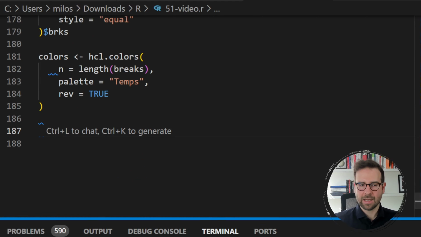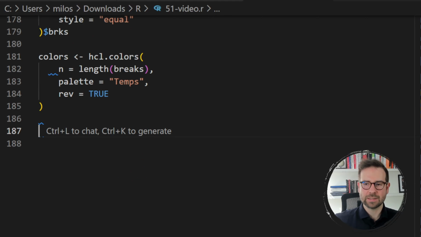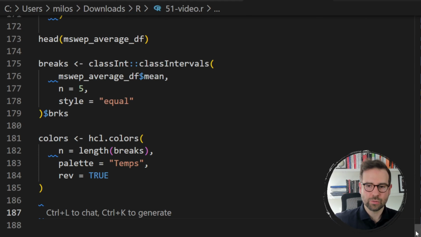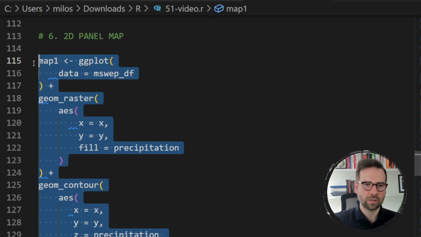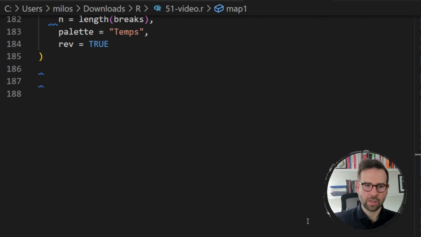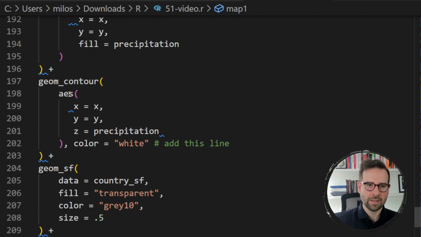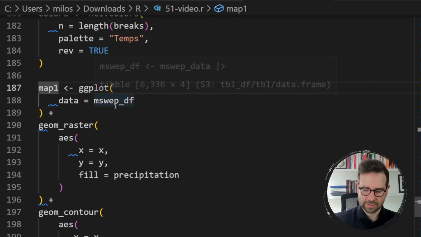Okay, now once we have this, what we can do is we can simply create our 2D map. Now, again, what we can do is we can work off this one. There is no purpose in rewriting the code again because it's quite similar. What I'm just going to do is I'm going to rename the main object. Of course, it's going to be map 2.